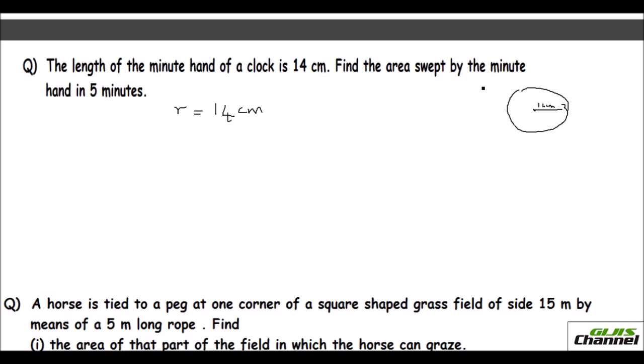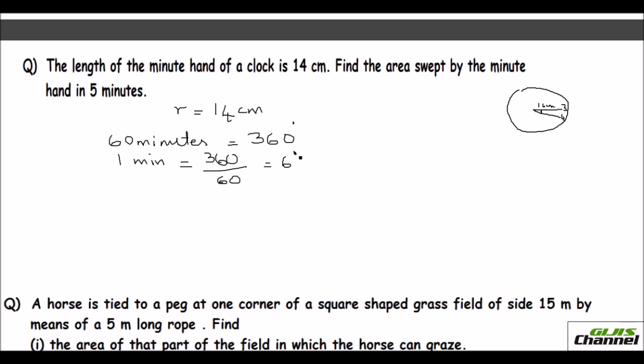They ask you the area swept by the minute hand in 5 minutes. So in 5 minutes, in the sense it would be here at 4, since I have taken it as 3. So this angle you should first find out, because to use the area formula we need the radius and the theta, right? The theta is not given. So let me find out the theta first. See, for 60 minutes you have 360 degrees, right? So for 1 minute it would be 360 divided by 60. So that's 6 degrees.